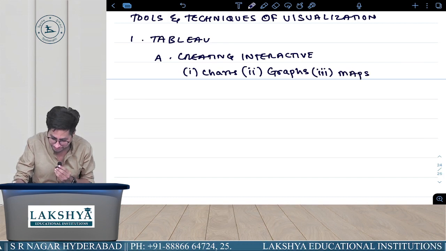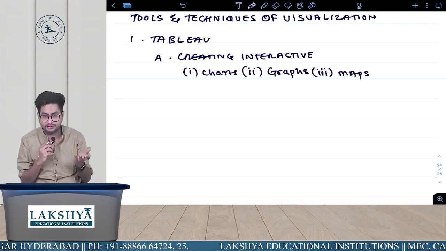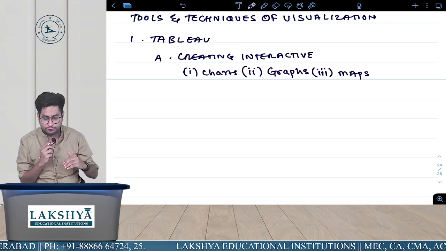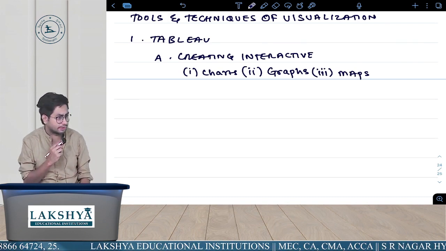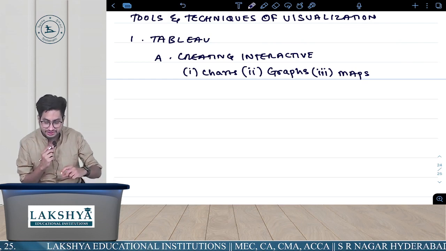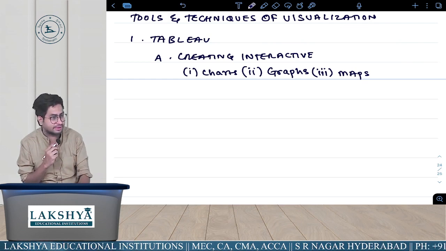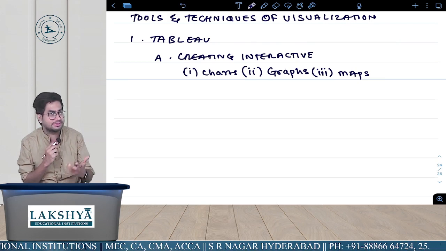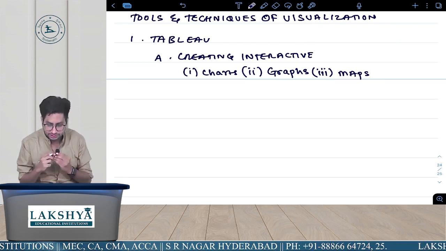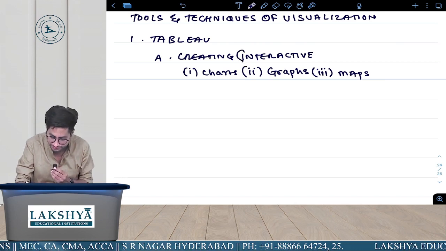I think we have already studied that, right? Charts, graphs, maps. So if I want to create charts, graphs and maps, I can use this software. And it can be normal or interactive. Interactive means with animations and graphics.